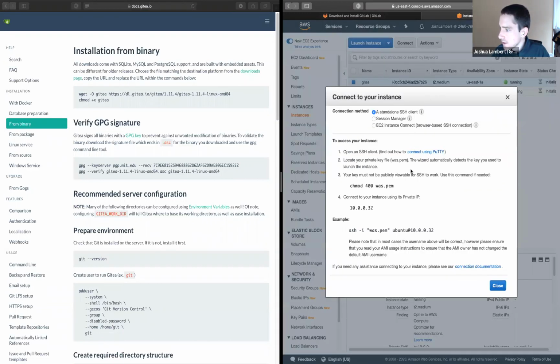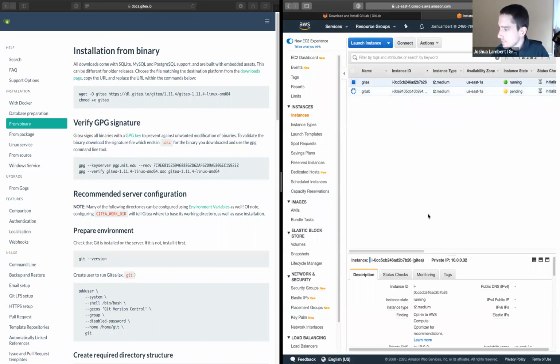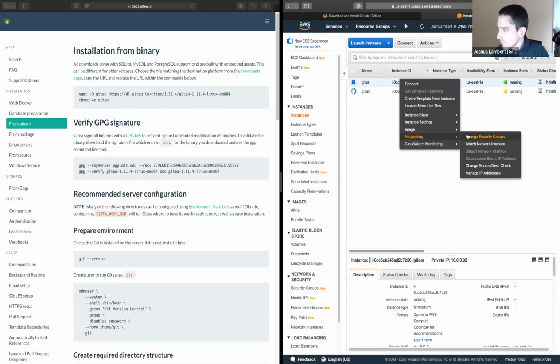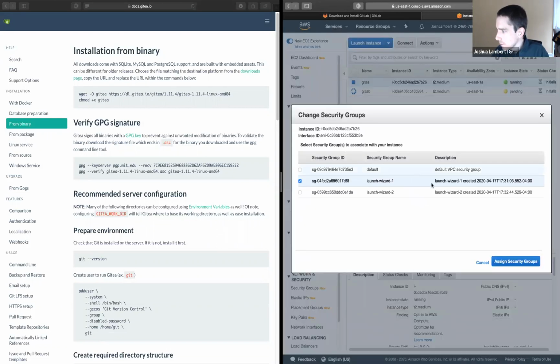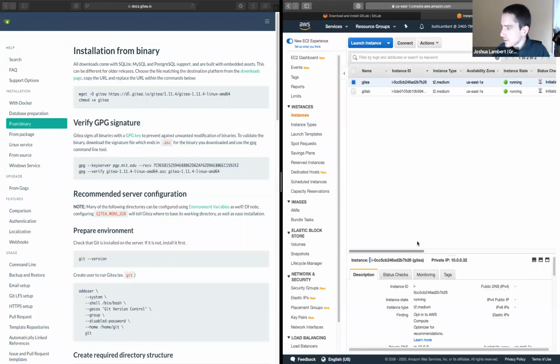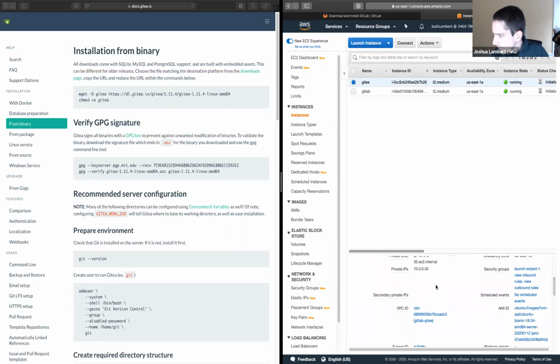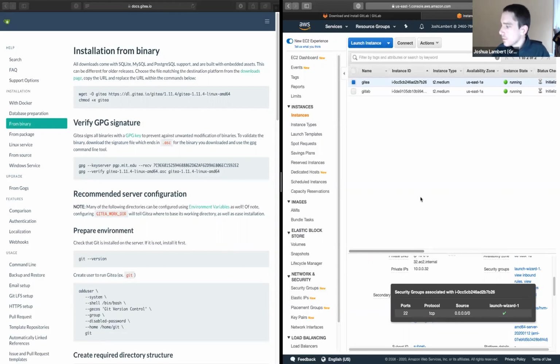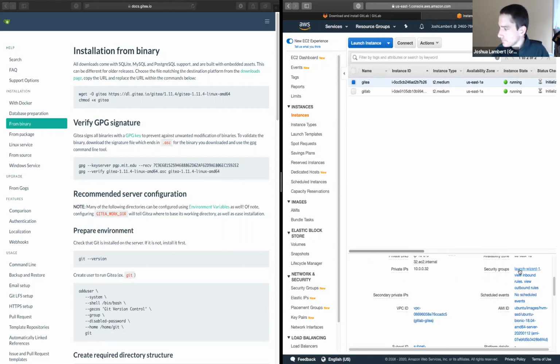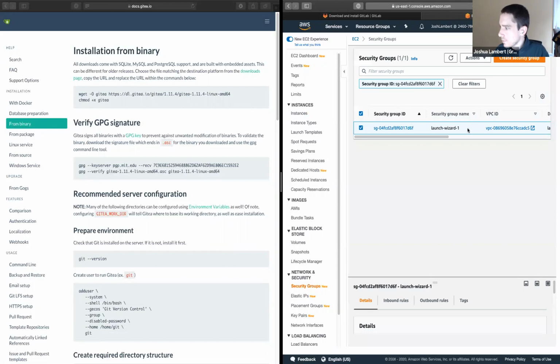So let's hit the connect button here. Let's scroll over and get the actual. Did we open this up for SSH? I think we did. Did we? Did I pick a security group? I forgot to figure out what our security group here is. Okay, we'll want to change that. So let's just do that real quickly right now.